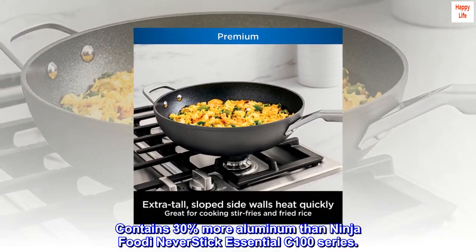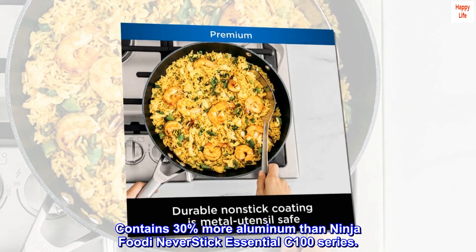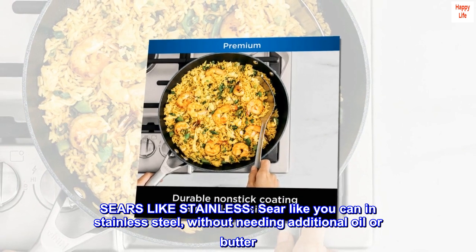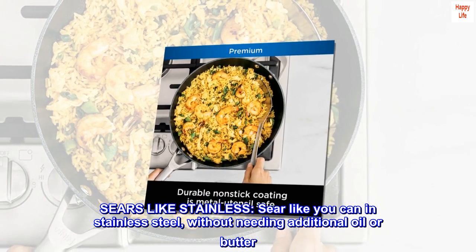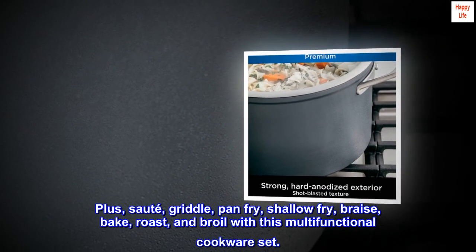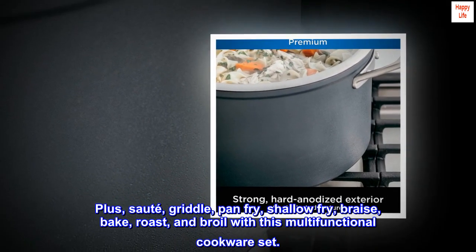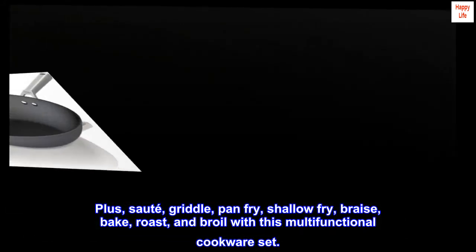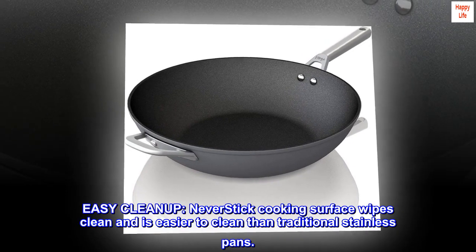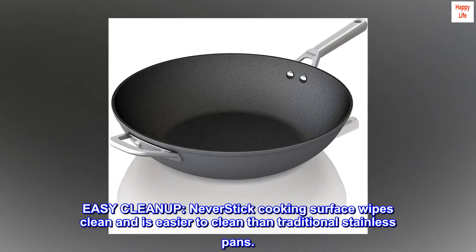Contains 30% more aluminum than Foodi NeverStick Essential C100 series. Sears like stainless. Sear like you can in stainless steel, without needing additional oil or butter. Plus, sauté, griddle, pan fry, shallow fry, braise, bake, roast, and broil with this multifunctional cookware set. Easy cleanup. NeverStick cooking surface wipes clean and is easier to clean than traditional stainless pans.